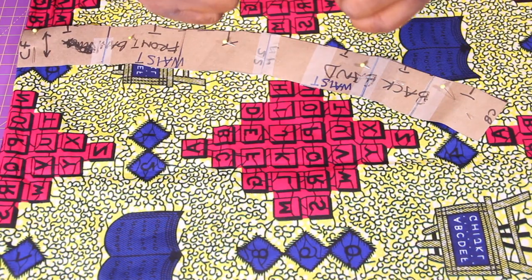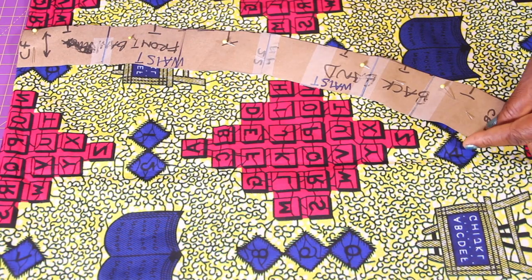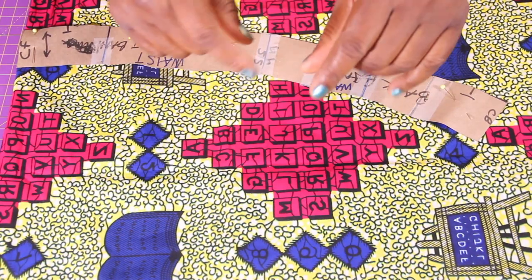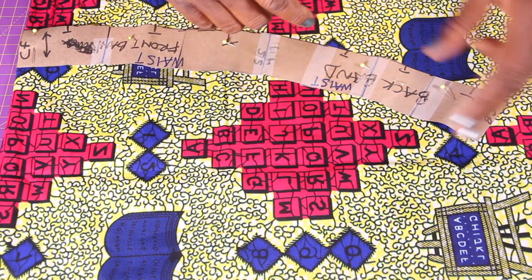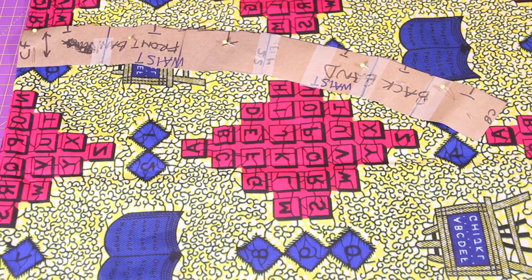If I want my band to lap after sewing, I will add the extension here, like one and a half inches, depending on how long you want it to lap. So if you don't want it to lap, you want your zip to get to the band from the skirt, just add only zipper allowance and that's fine. So let me add sewing allowance now.